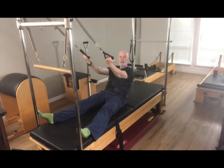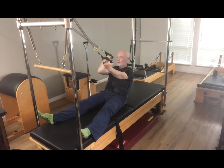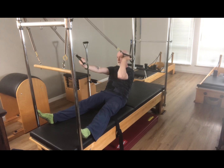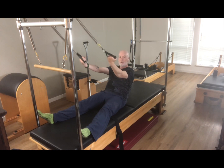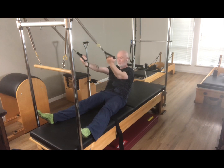Now I'm gonna bicep curl, but alternating sides. So right arm bends at the elbow, fist goes toward the shoulder, then lengthen it out. Left fist towards left shoulder. Lengthen out. I'll try to keep my upper arms where they're at. Yeah. Remember, you can pull in any amount.